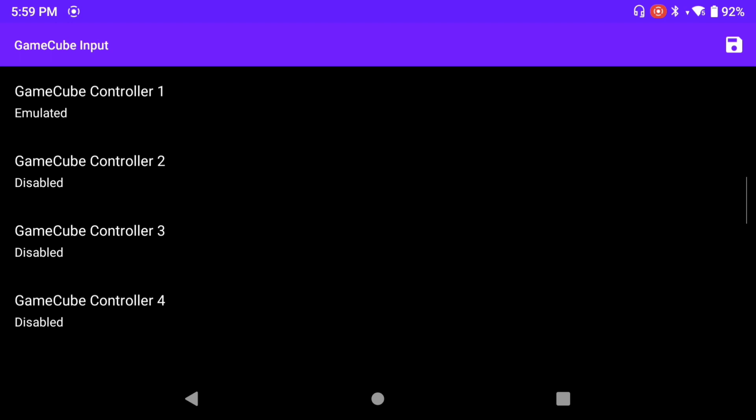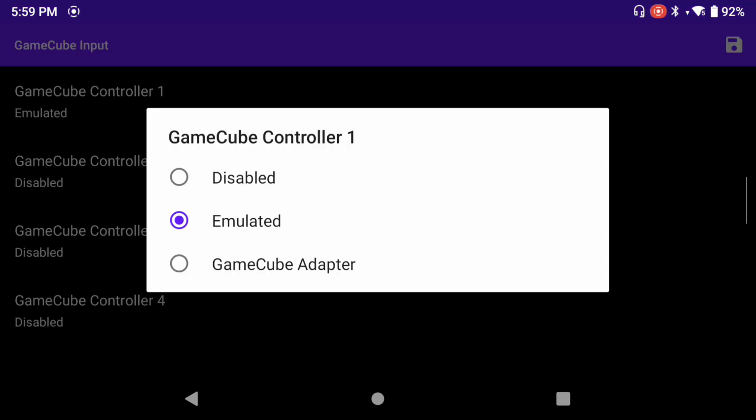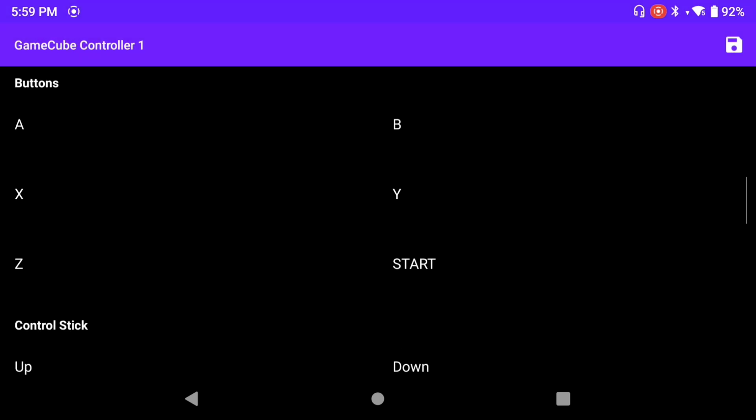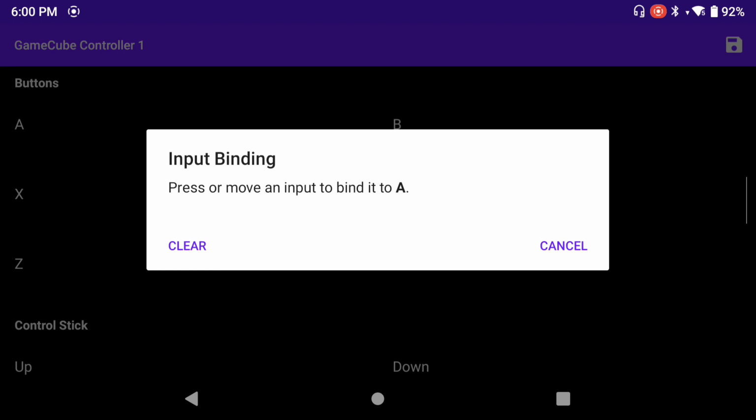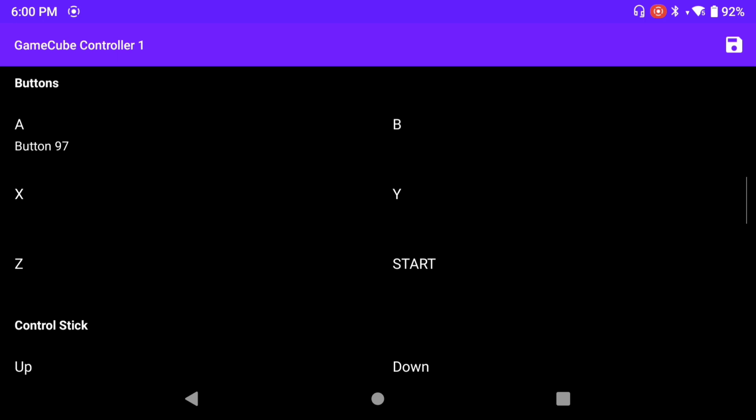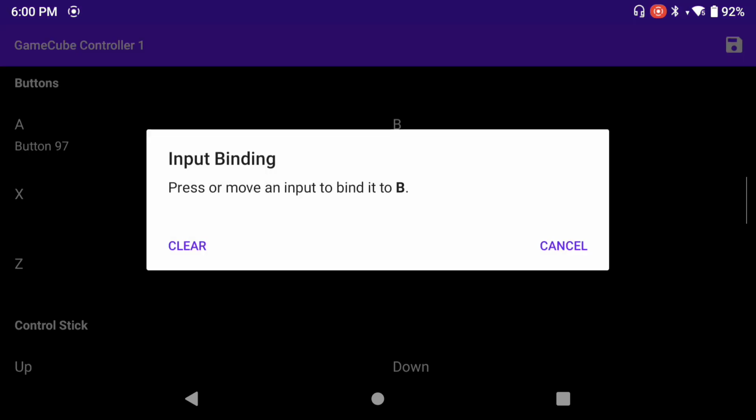And then since your device is your first controller, you go into your GameCube controller 1, select that, and then what you need to do is actually tap on emulated. And so what you'll have is your selection of buttons here. So however you want to set it up, you just go ahead and do that. So for your A button, I primarily like to put it at the right part of my button. So if you have an up and down, left and right style button, which is YXBA, then I would input A to B as the A. So that would be my A button. And then my B button would be my B button.